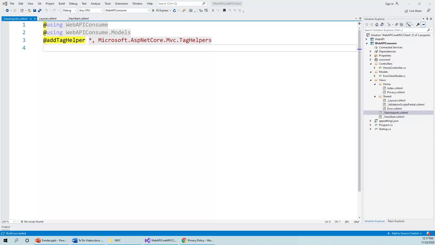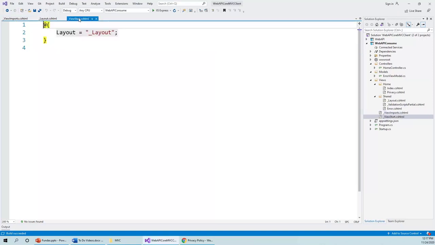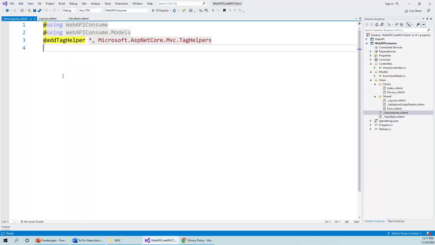So we have seen that view start and view imports are two special files, you can say. The view start file will apply, in this case, the layout created in the template when we created the MVC project, by applying this layout property, and this layout property is actually pointing to the layout file which will apply the layout globally to all the views within the application. And similarly, the view imports will globally import the page directives like @using and @addTagHelper. There are a few more directives which I am not covering here because I was just interested in giving you an introductory briefing.